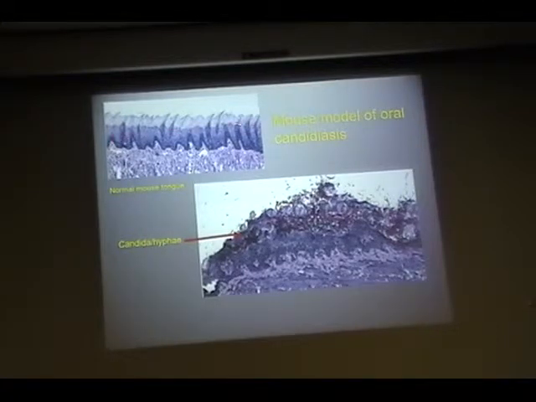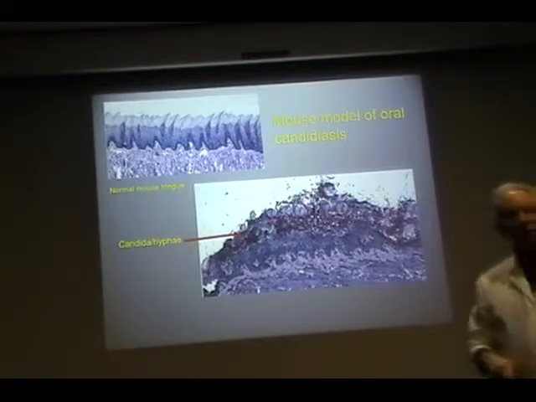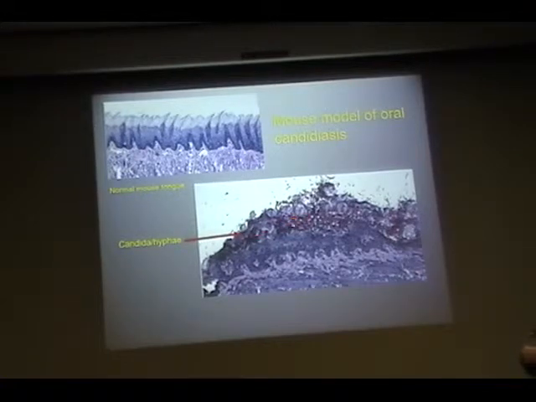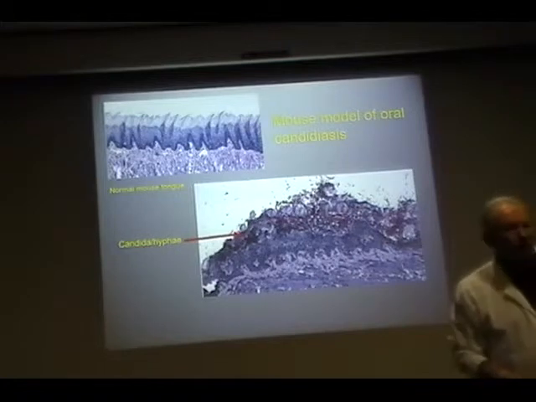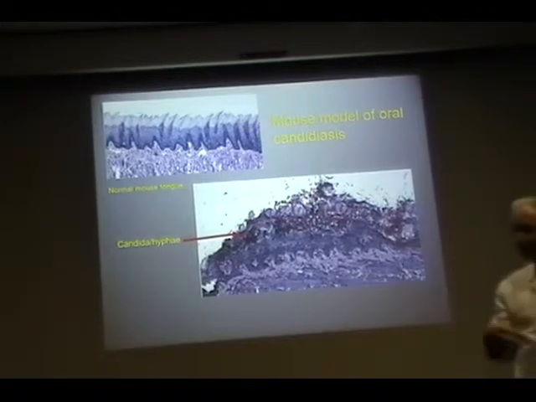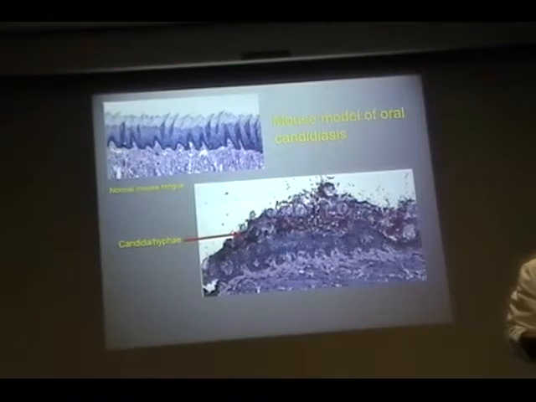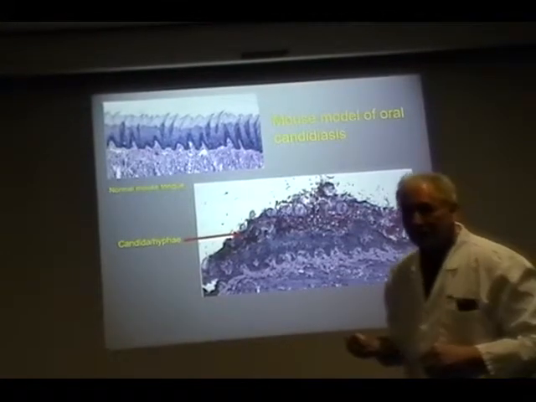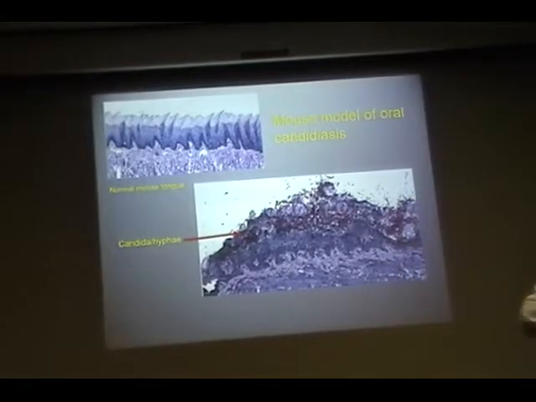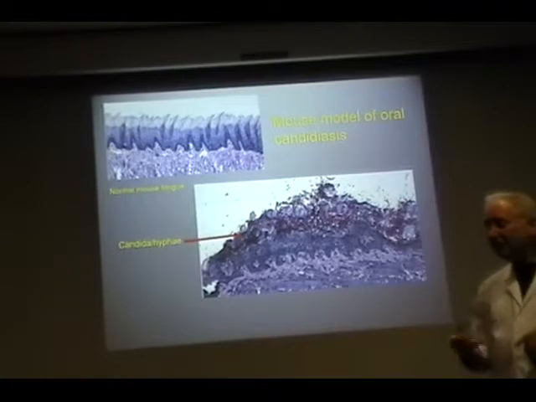This is the tongue, a normal mouse tongue. Now, can you see these things in purple here? That is infiltration of hyphae of Candida attacking this region of the tongue. What's interesting, and this is a take-home message, is that this seems to be self-limiting in the oral cavity. When you've got candidal infiltration into the tissue, it's not going to be systemic in the end. It's not life-threatening. It is a quality of life issue. People complain, it burns, it bleeds a little bit, but it isn't life-threatening.